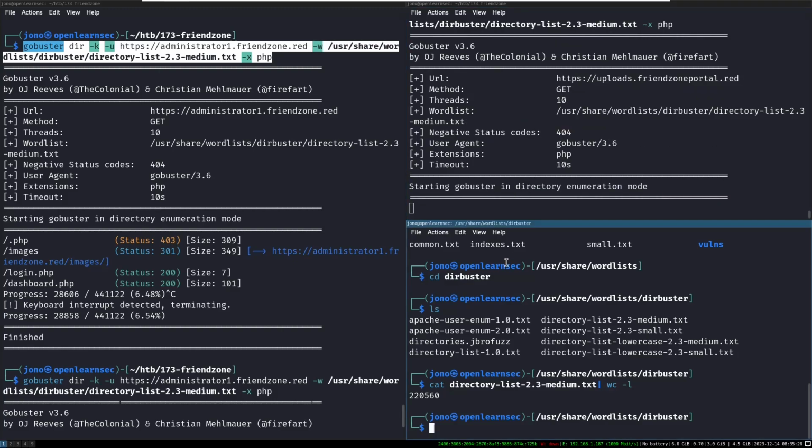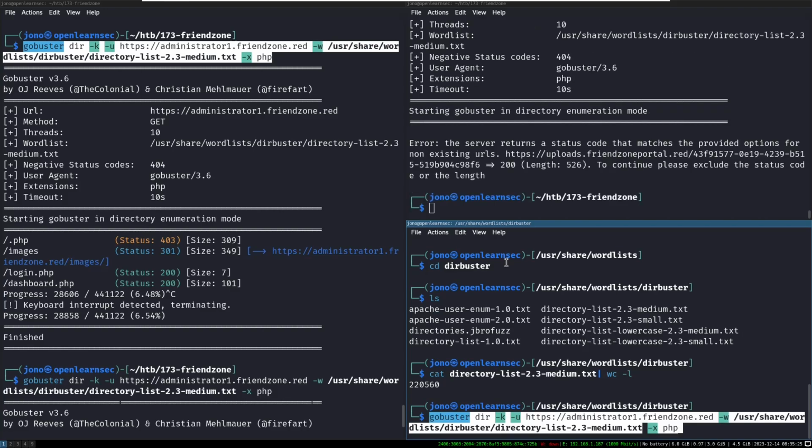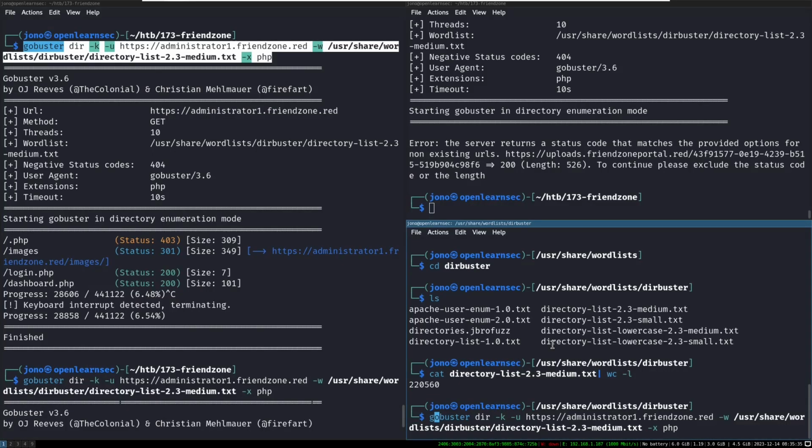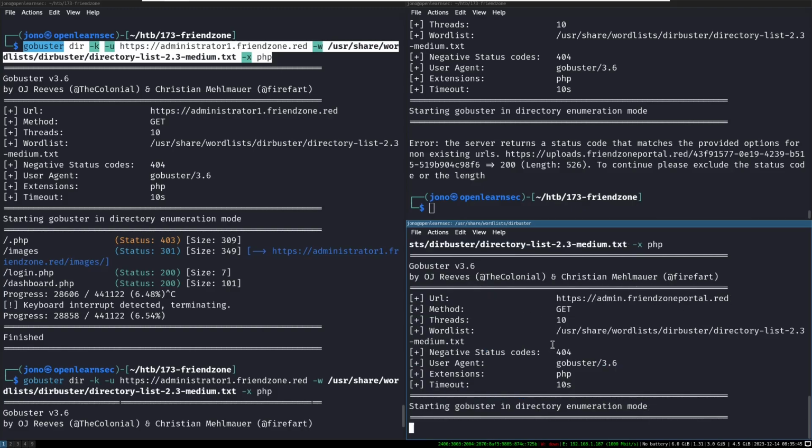And our third one of interest is going to be admin.friendzone.portal.red.